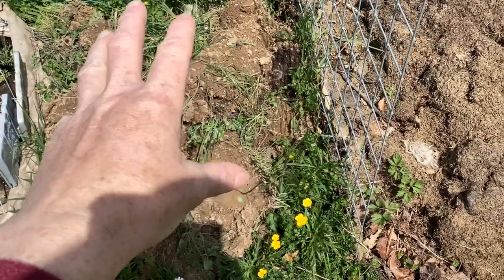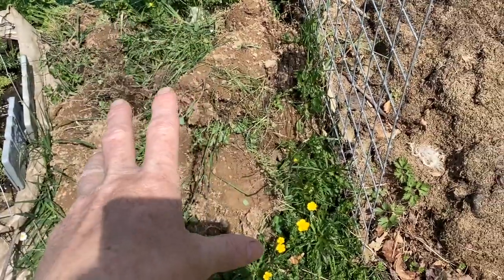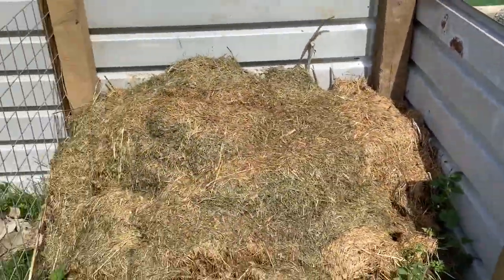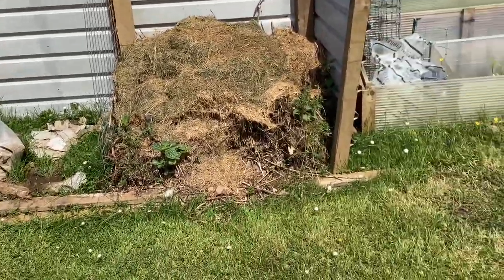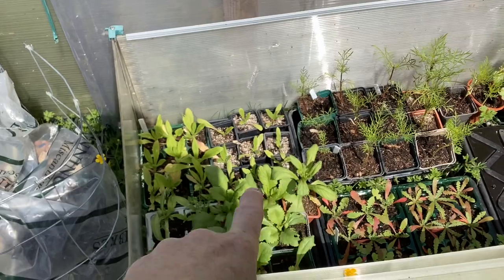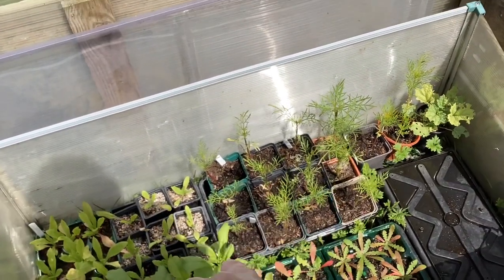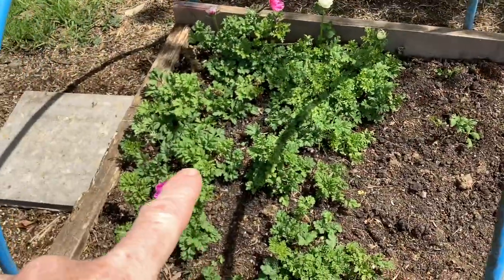There's some composting going on here, and my little compost bays. In the cold frame, there are things that are pretty much ready to go out — the statice could go out, the straw flowers could go out, these scabious could go out. The cosmos has to wait a little while longer.